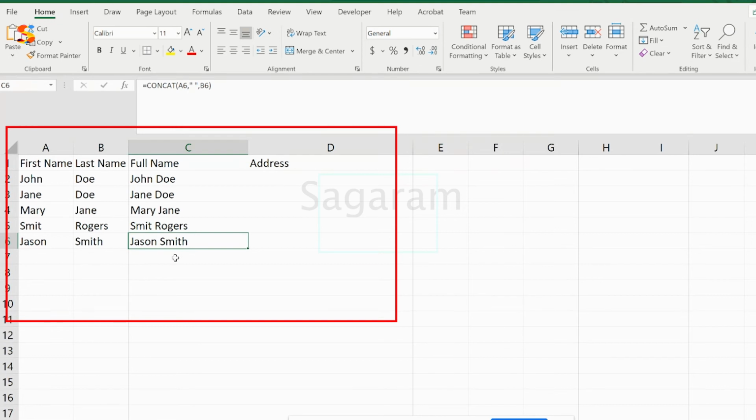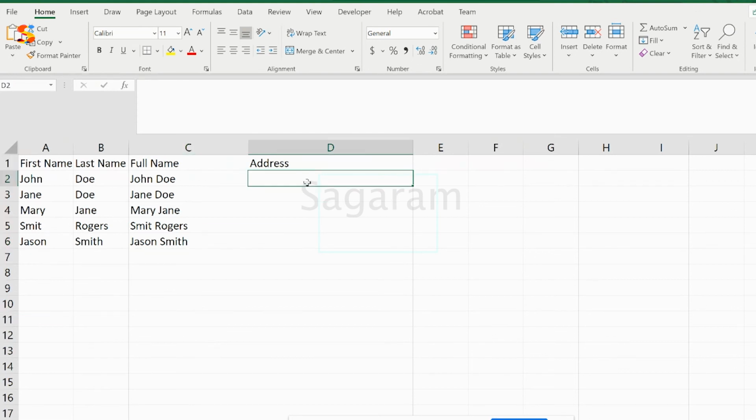So this is really helpful when you have hundreds of data entries that you collect every day. You apply the formula once and have it available for thousands of rows. So every time you come in, you're just typing in the first name and last name, and you have the full name automatically generated. Next, we'll look at the email address.